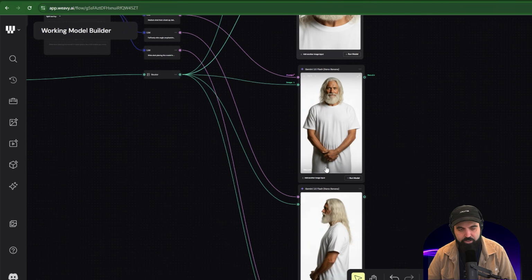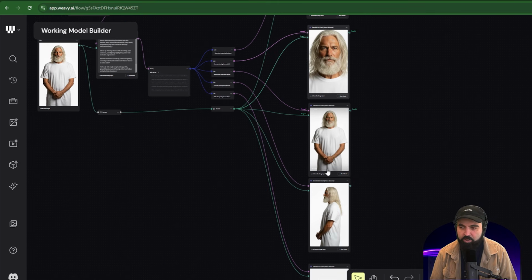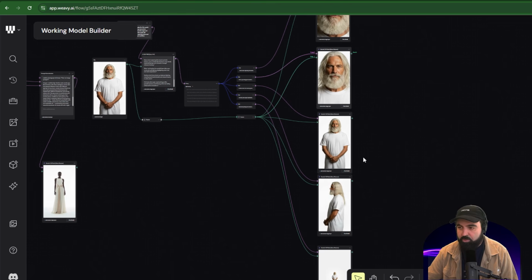He's wearing just a white t-shirt. What if you want to put your character in a time-specific wardrobe or a specific t-shirt, for example, your company t-shirt or your client's company's t-shirt that has their own logo on it? You want to be able to dress them up in an outfit that you saw online, and you want to see how that would look on somebody. So there's various reasons why you would want to customize something that he would wear from something that's real, already exists, or an inspiration that you saw on the website, for example.